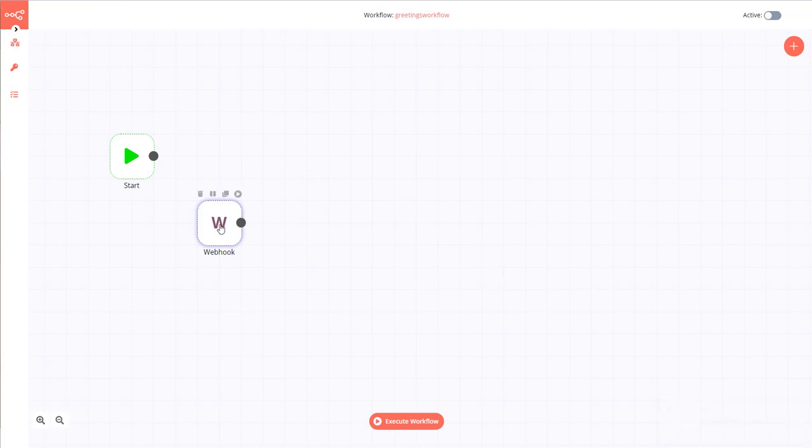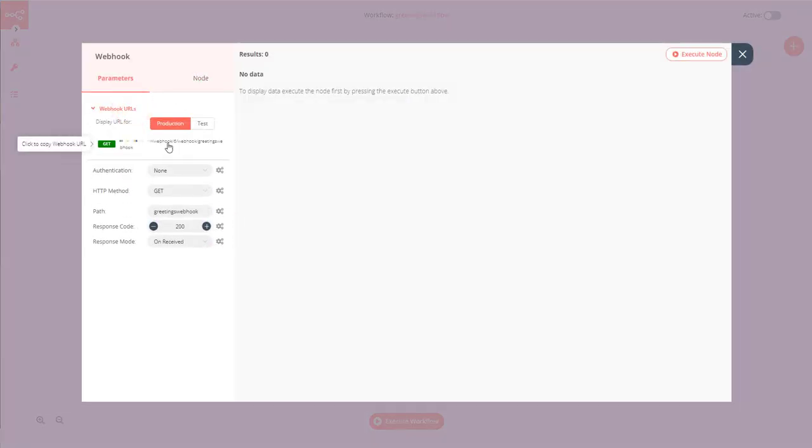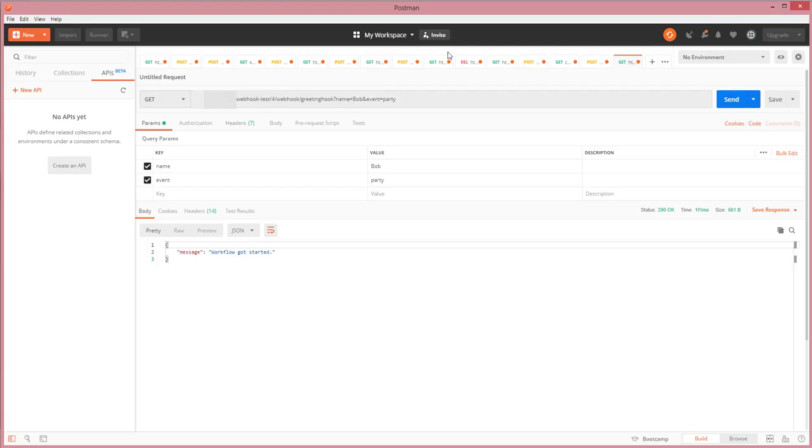Oh, you cannot see it probably, so it's workflow 6. But now if I open this up, you will see there is now a working link.